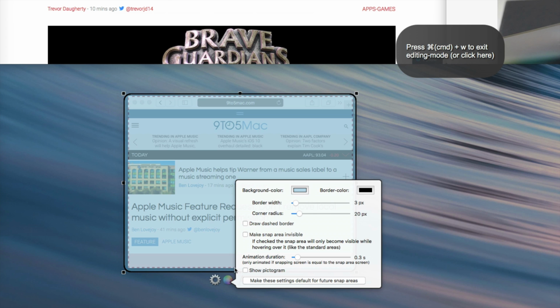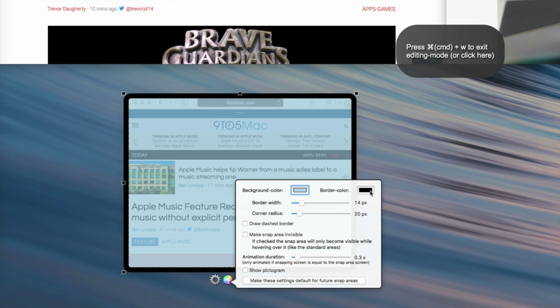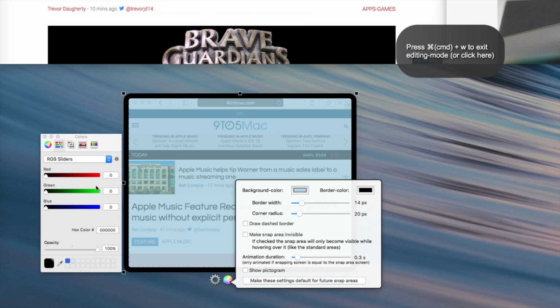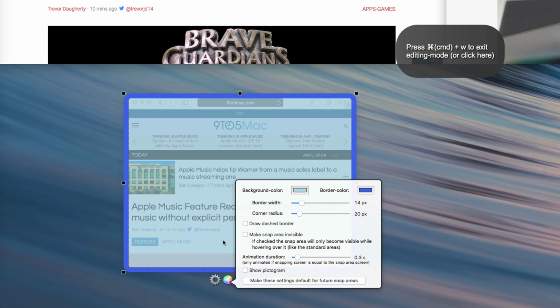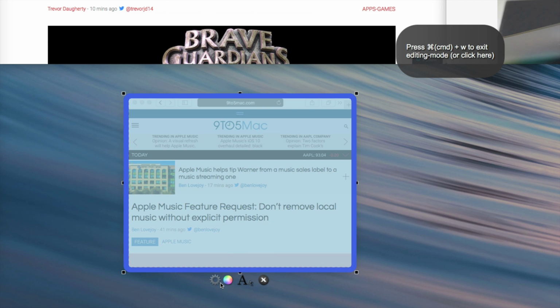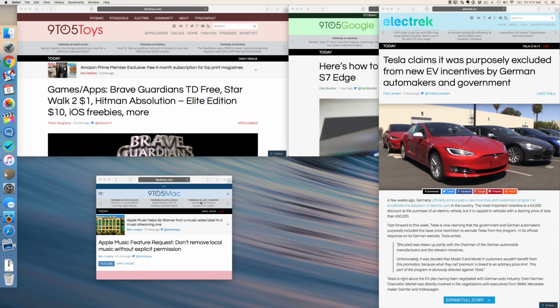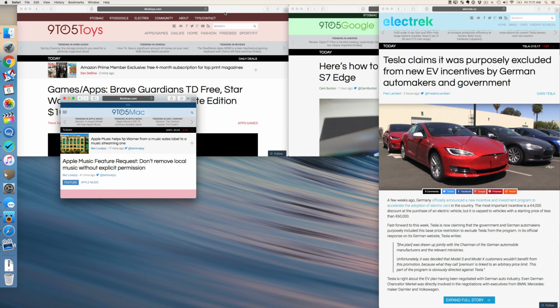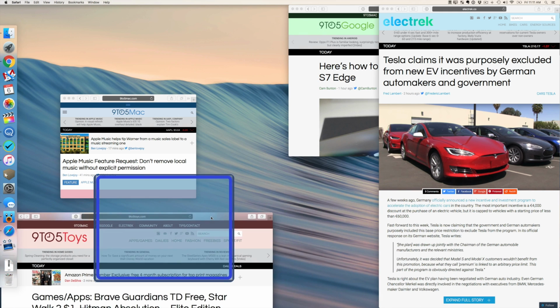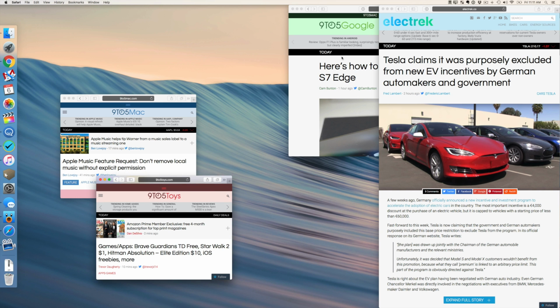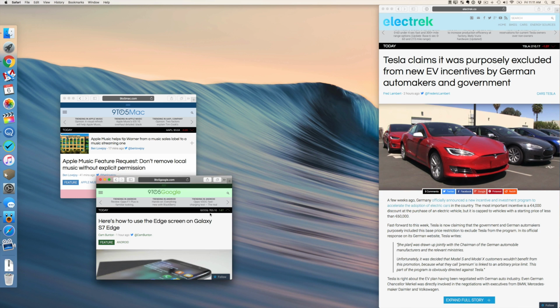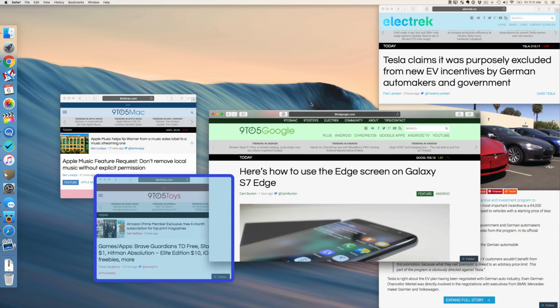You can go in and change different preferences for the snap area. So I can change the background color or the border. So many different things I can customize here. So I think we are done. So you're just gonna click right here. And now once I pull a window into that snapping area, you're gonna see it automatically snap to the position of that first initial window that I based the custom area on.